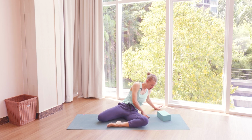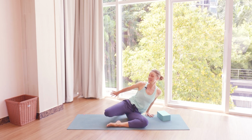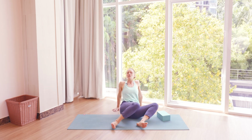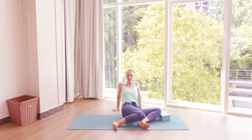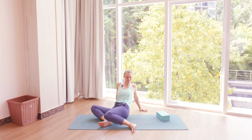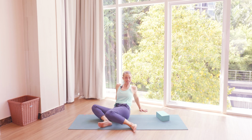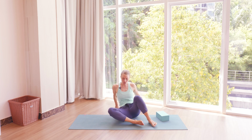Help with your hands, your arms to bring yourself all the way up. And we're going to step hands behind the pelvis, bring both legs in front of us, and do a couple of windshield wipers, just swinging the legs from side to side. And here you might feel a bit of a difference between the left and the right hip and leg. And then very surprisingly, we're going to do these deer poses on the other side. So come back to your seat.